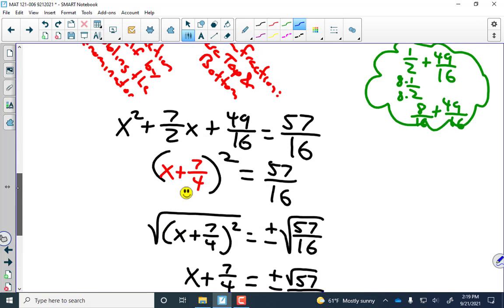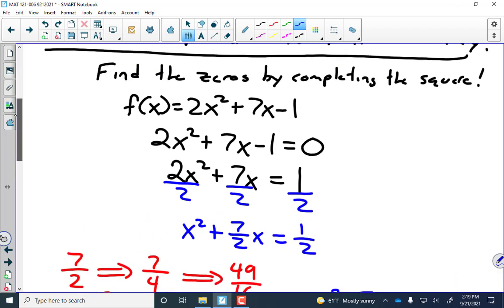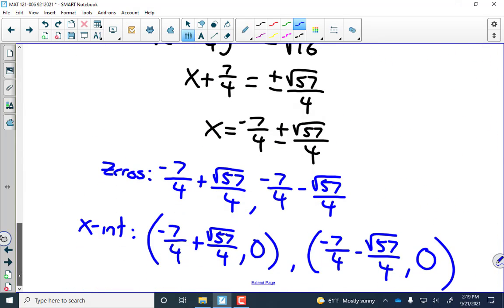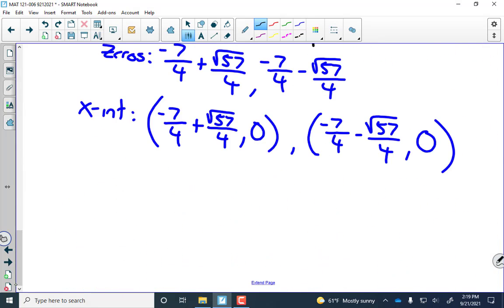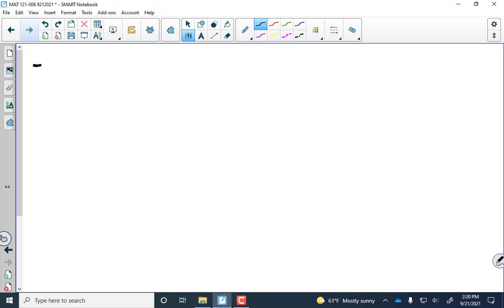Completing the square does not have to be the most painful experience in the world. It does take practice, otherwise you're not going to remember all the steps. So before we leave it alone, and I tell you to watch the examples that I posted on YouTube, let's do another one together.